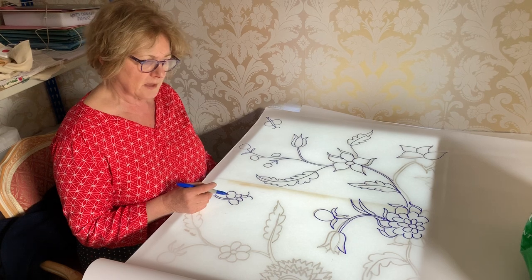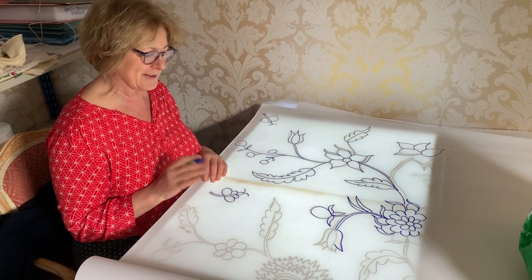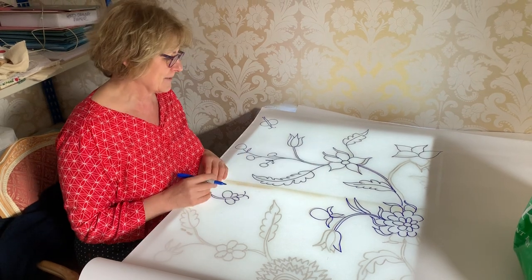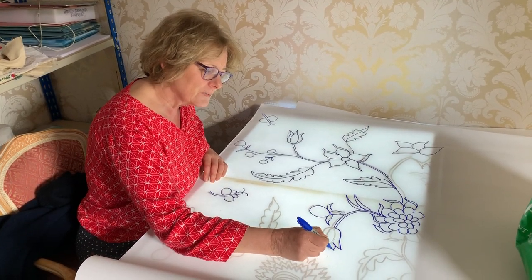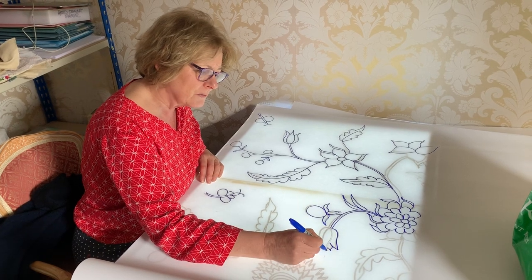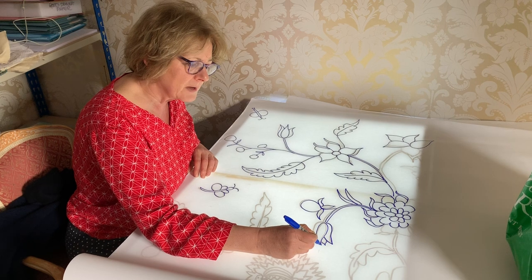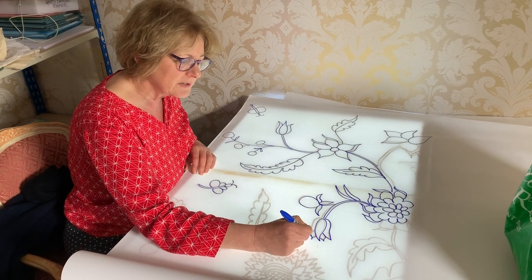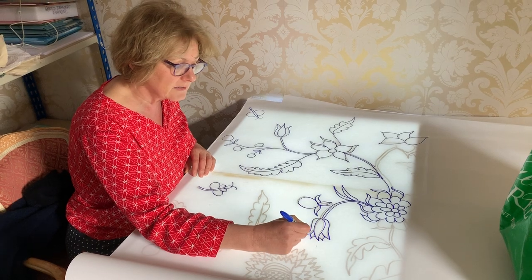Before I had a light box, I used to use a bedside lamp — it always worked better at about a 45-degree angle shining up into the bottom of a glass-top table. Just use what you have. If it's just a window, or the method I showed you before — cutting out the design and shapes, pinning them on, and using it like a dress pattern — then that's really up to you.